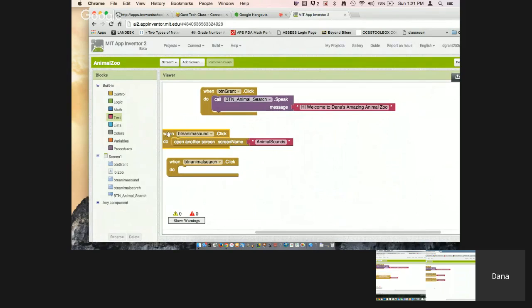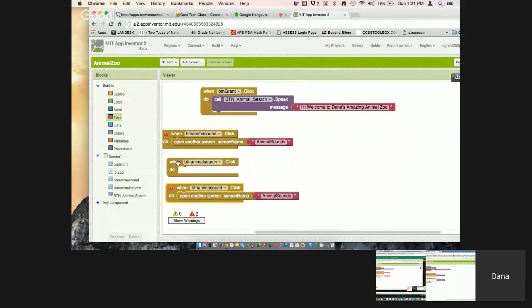We're going to drag it right below it. I'm going to change the second one that I just duplicated to BTN animal search. That gets rid of my error. And you're simply going to change this to animal search. That's exactly the same code.